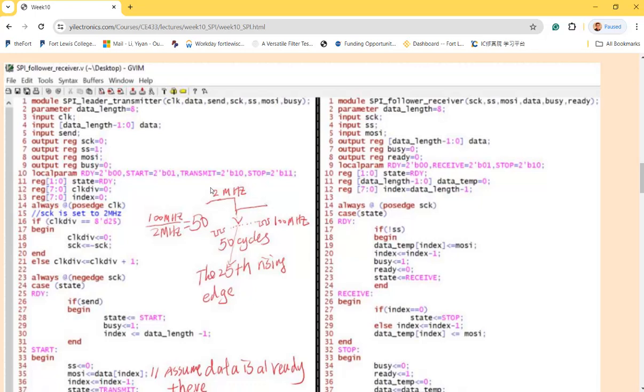But we have a 100 megahertz clock on the board, so we can divide it down. You can see this example is running at 2 megahertz, it's fine. So just to let you know, you can run it at 1, 2 megahertz, doesn't matter. It's pretty fast.